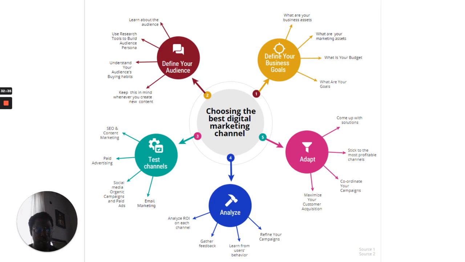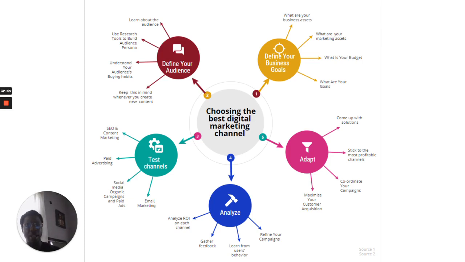That's the fit. We want to actually adapt it because we believe that that's where we're going to be most profitable, right? That's where we can actually maximize customer acquisition. So we go to number 5 from number 2. And then when we adapt, we want to test various things on the channels. We don't want to test the channel, but we want to test various things based on what we know about that channel, based on the context of that channel.